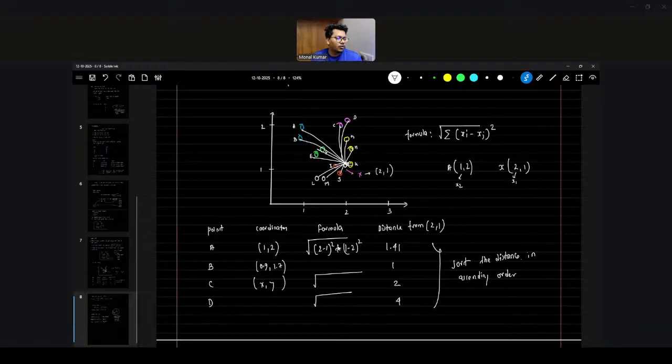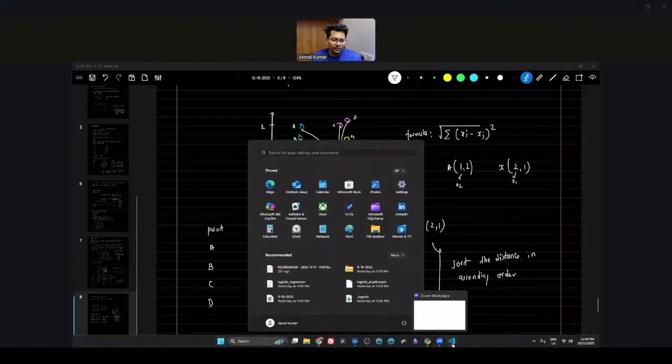Everyone, tell me how many of you are not able to understand. Yes, Shiv. When the k value is 3, we need to check the distance. Shiv, we cannot directly say. Okay, from what I'm guessing, people are able to understand.